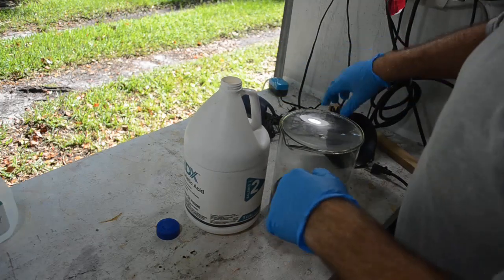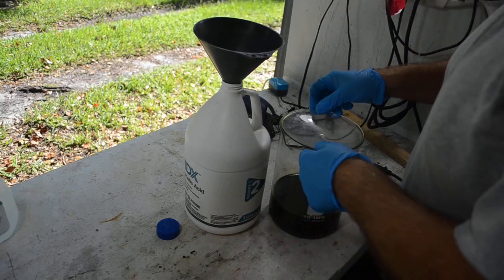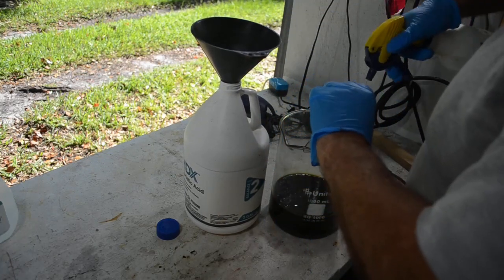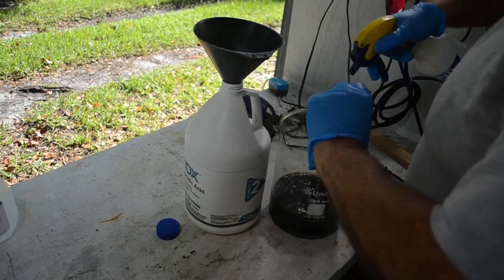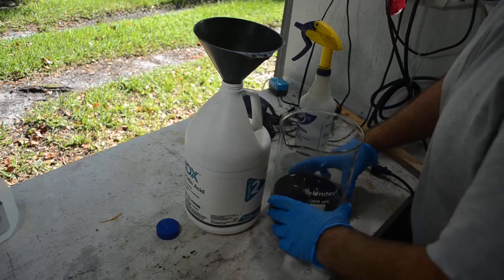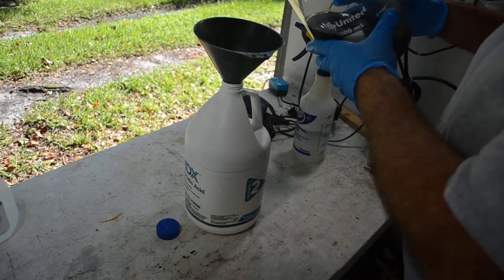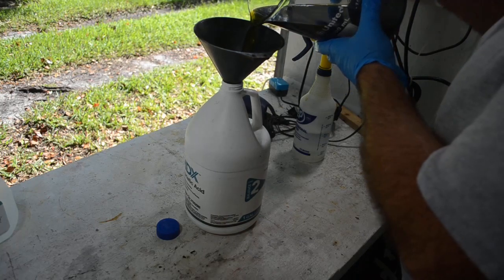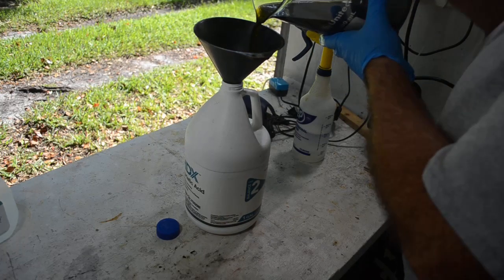Okay, start by pouring off this liquid. I have saved a lot of old muriatic acid bottles just for this purpose right here. I knew I would need them for this job.